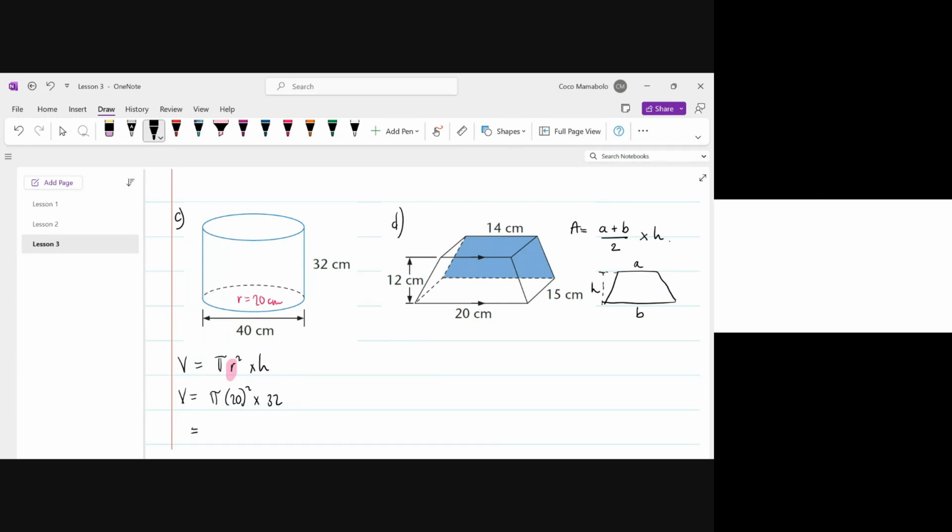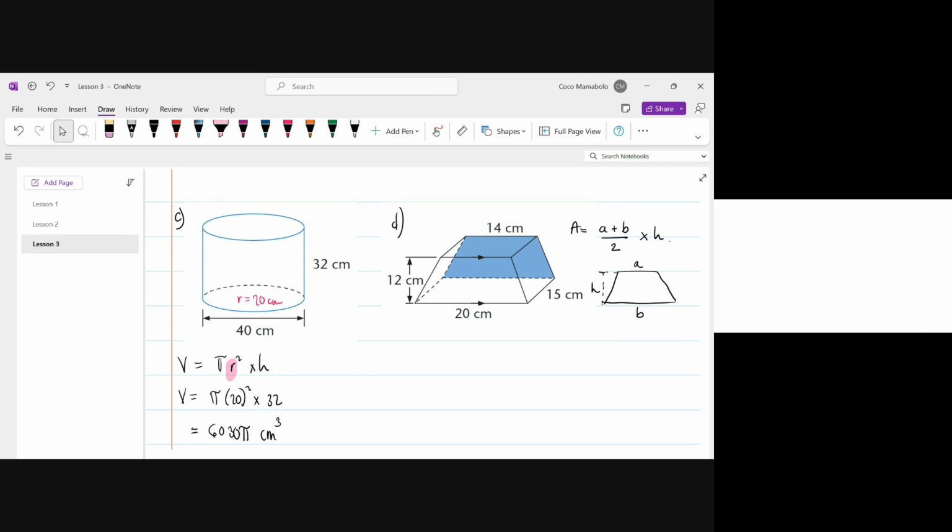So with pi in it, if you've rounded up, it's probably because you've clicked SD. I'm not going to do that. I'm going to leave my answer as 6030 pi. You are allowed to do that if you'd like. It's not necessary for you to click pi, especially at your age, unless the question specifically says to 2 decimal places or to 1 decimal place, then we absolutely have to.